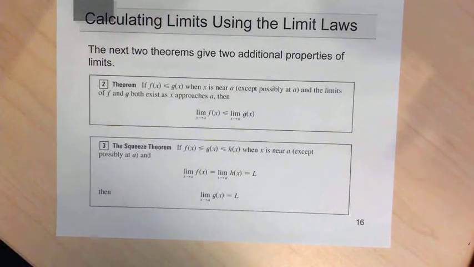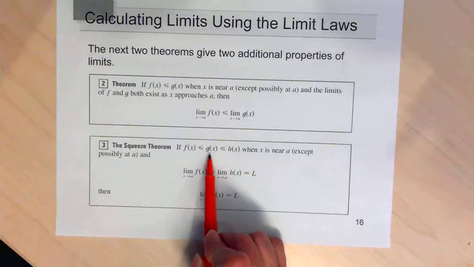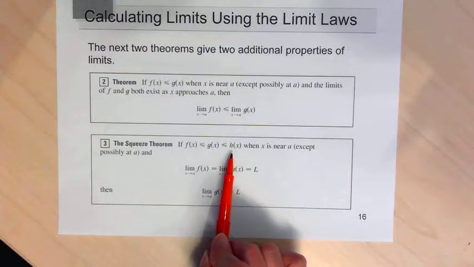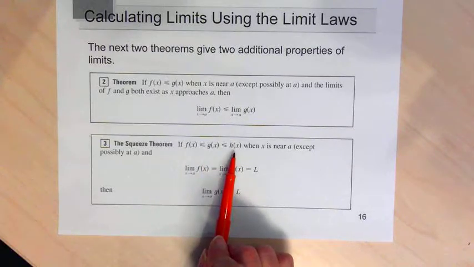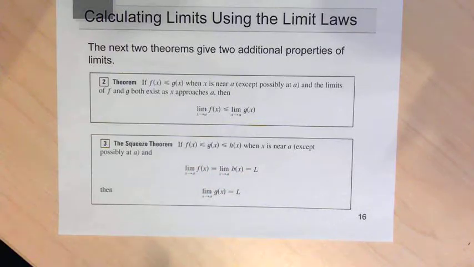I want to go into just a little bit more detail of the squeeze theorem, but take a good look at it. If you need to, pause the video. What we have is a situation where this g of x function is sandwiched in between the f function and the h function. And it could be equal to f or h, but it's always in between the two or equal to them. So here's an example. Here's what that would look like.